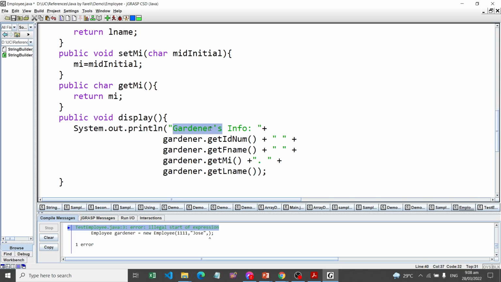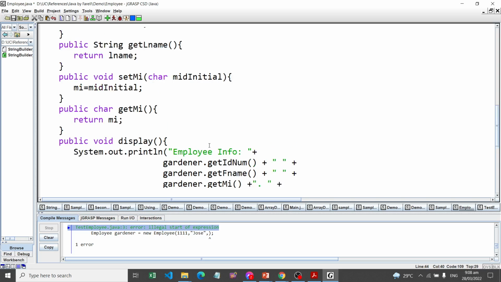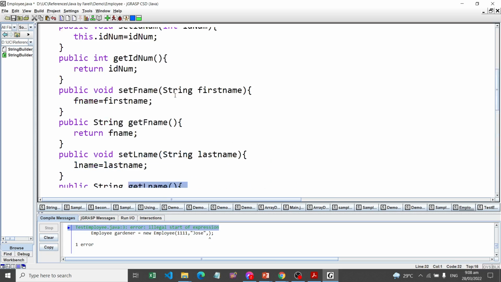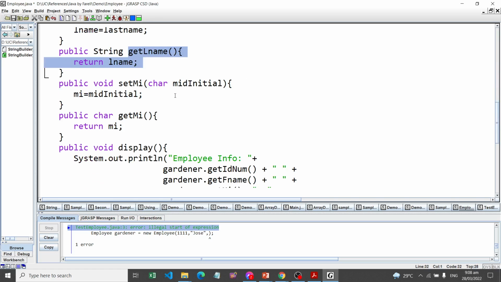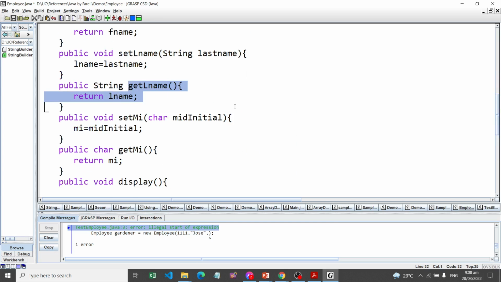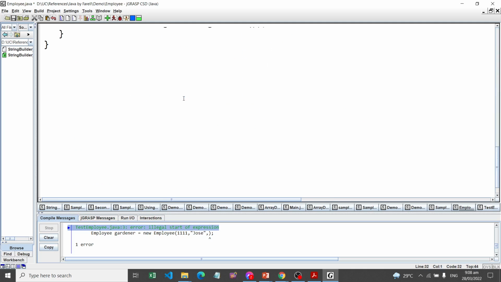Instead of the specific name, we use the generic name: employee info, ID number, first name, middle initial, last name. Since getName, getFname, getIDNumber, and getMiddleInitial are already accessible in this class, we can remove this gardener.